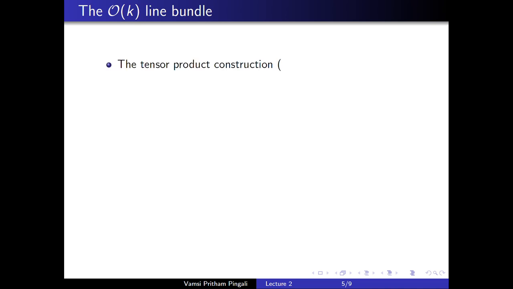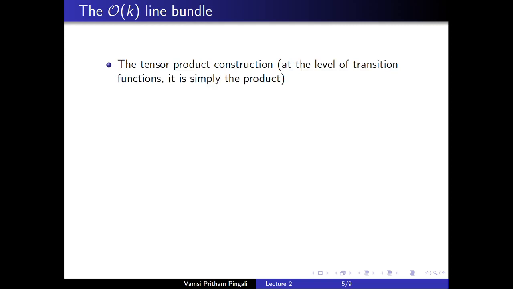See, the tensor product construction. Recall, what is the tensor product construction? If you give me a vector bundle, it's a smoothly varying family of vector spaces. So if I take every point, there's a vector space associated to it. I can take the tensor product of this vector space with itself to get a new vector space. And the claim is that that family also varies smoothly and forms a vector bundle, right? In general, this sort of a construction works for any vector bundle, in particular for holomorphic vector bundles.